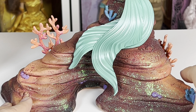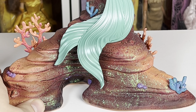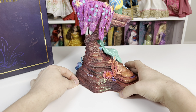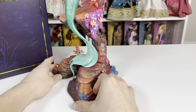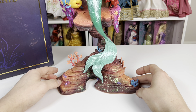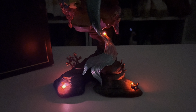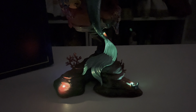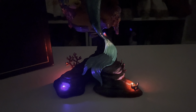The glitter is absolutely perfect — it really solidifies the underwater aspect of this figure. There's actually a little switch back here because there's a light-up effect. It's not like life-changing or anything, but it's a cool little feature — the colors slowly change as you can see. Here it is in the dark so you can really see the color shift gradient effect. It's a fun bonus that wasn't really necessary, but it's cool.